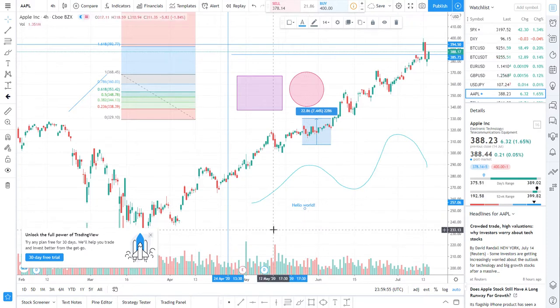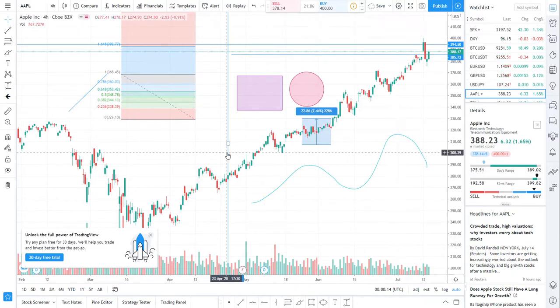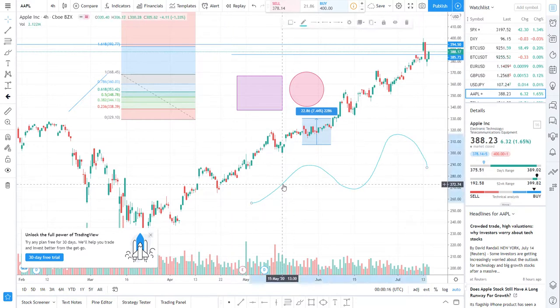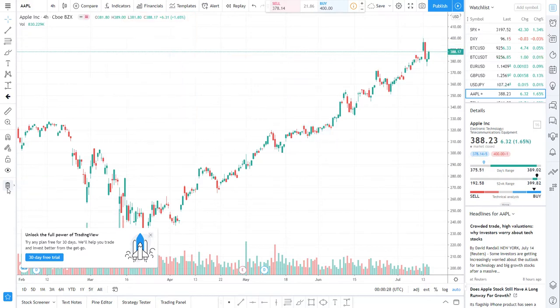Now you guys can see that my chart's a bit messy. I got a lot of things going on. And if I wanted to delete an object, all I have to do is select on any one of those objects. So say hello world. And I can hit the delete key on my keyboard, or I can hit this trash can that shows up here. Same thing if I wanted to just get rid of these. If I would like to get rid of everything, there's actually a shortcut over here on the left-hand side. There's a little trash can down at the bottom. Select on that once, and it'll get rid of everything.